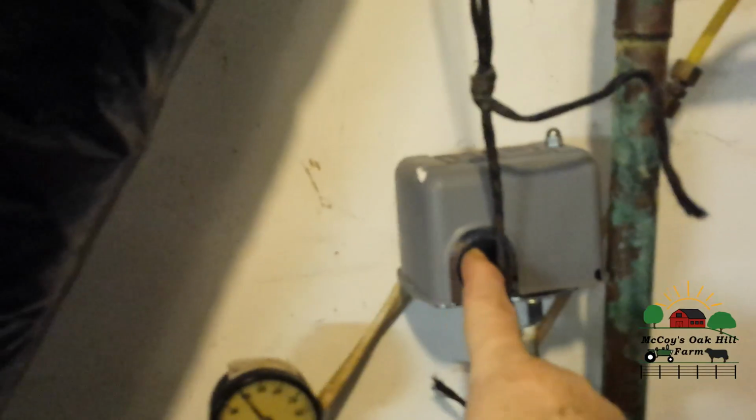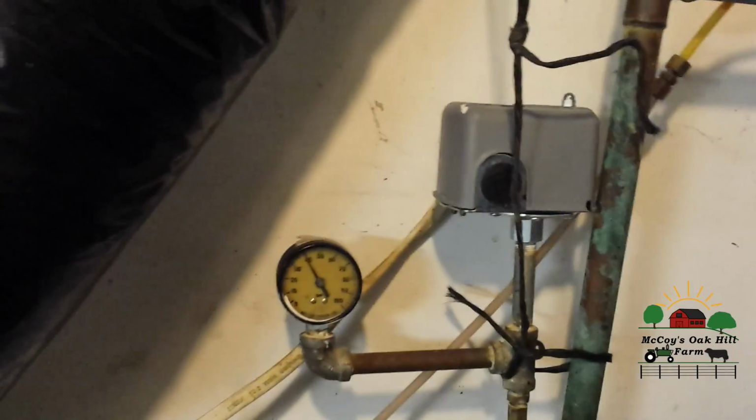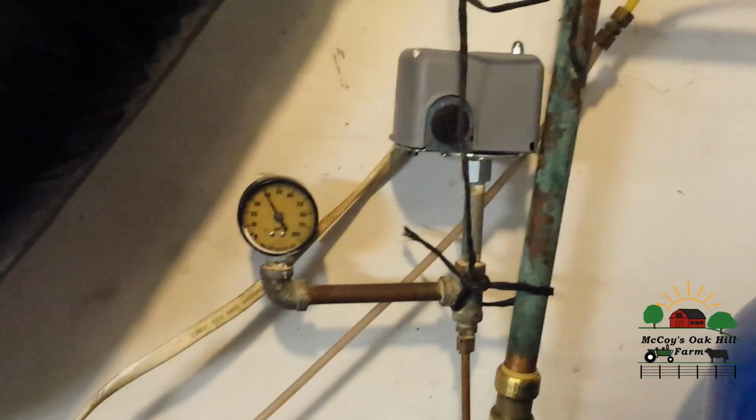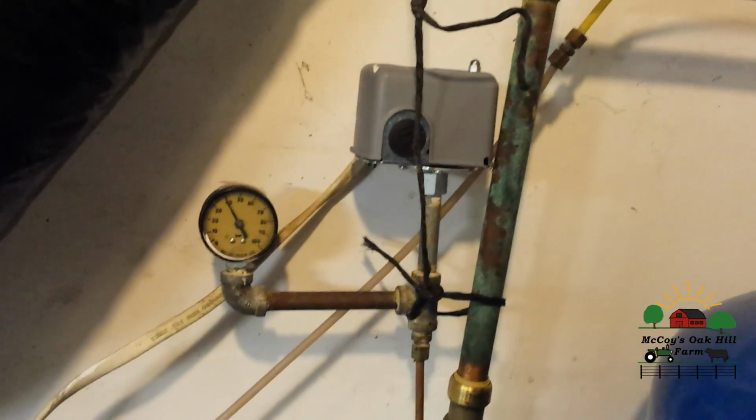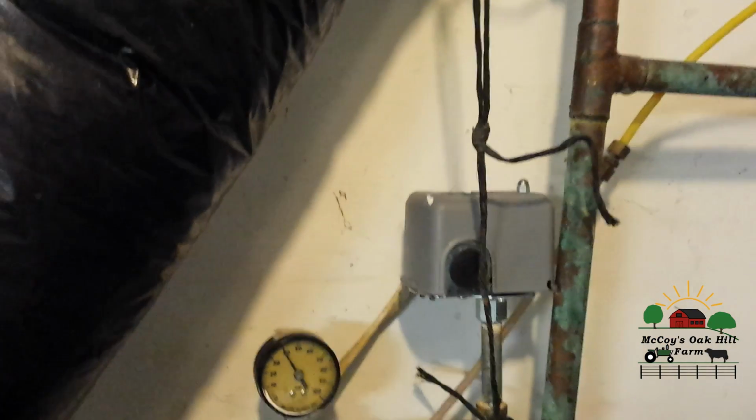So we're a 40/60, which means 40 is the low end. It trips off and on. When you're running water, it won't go above this 60 because this pressure switch will stop it there. Now, they'll probably make regulator switches that'll change that as time goes on. But right now, as it stands, this is the highest that I'm aware of, according to most plumbers I've talked to. It's the highest that I'm aware of for country wells.